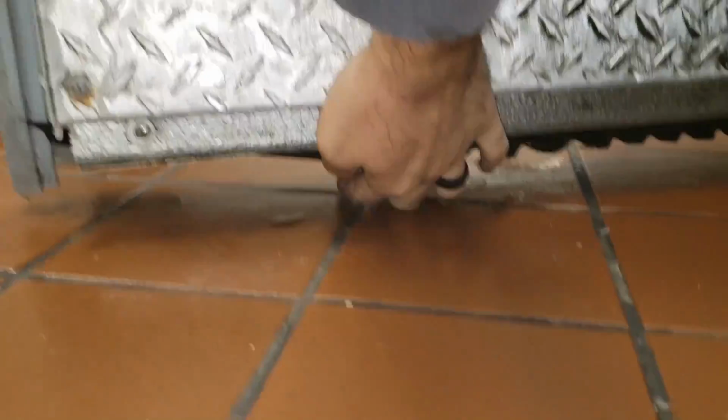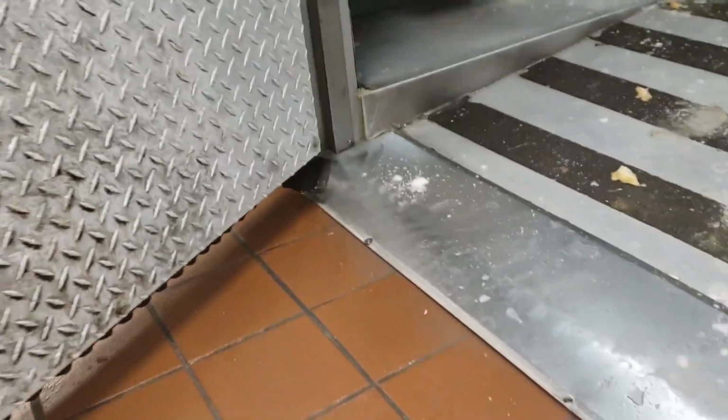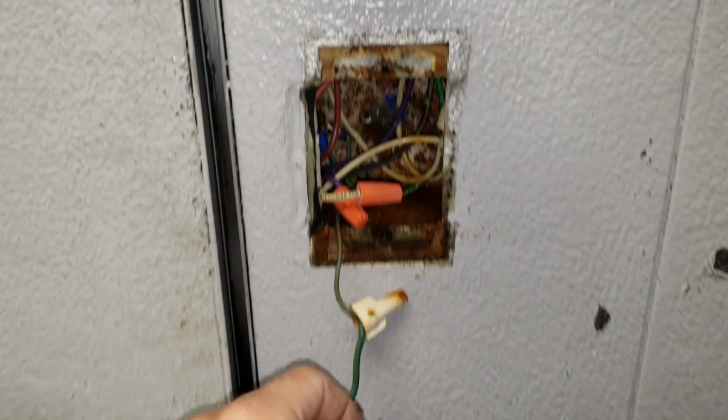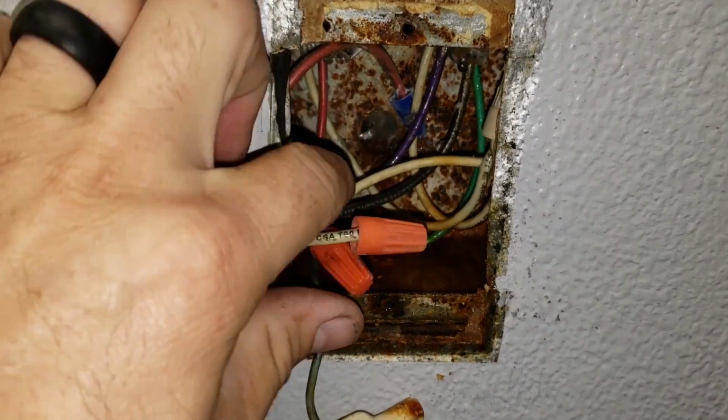Door sweep's missing, kind of worn out too, so we're going to replace the door sweep also. So I'm looking at their digital display that was disconnected also, because I'm looking at the big picture. You see all that moisture in there? That's why this display is going bad.